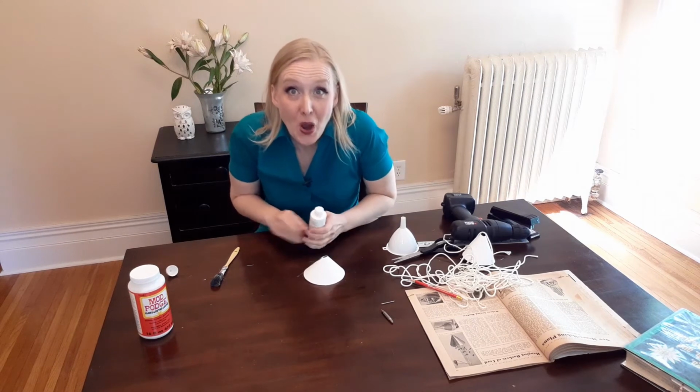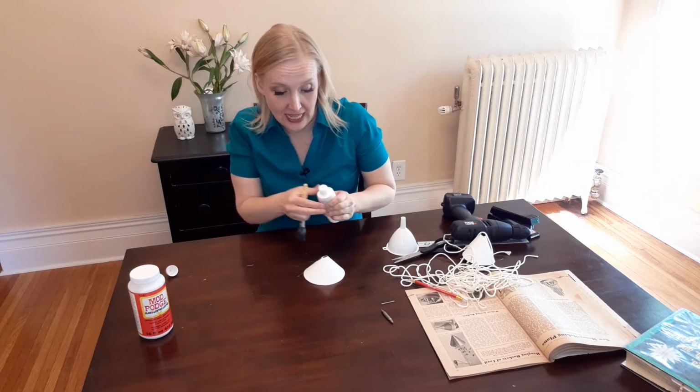Would this be easier if I had a lathe? I don't know. I don't know how to use a lathe anyway.